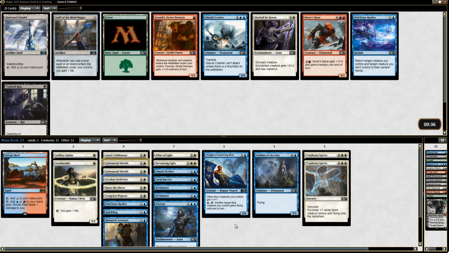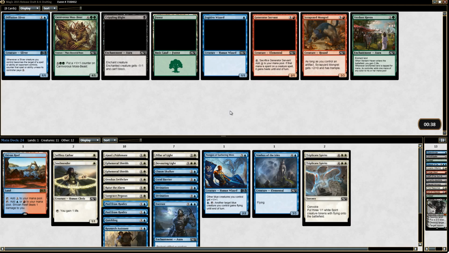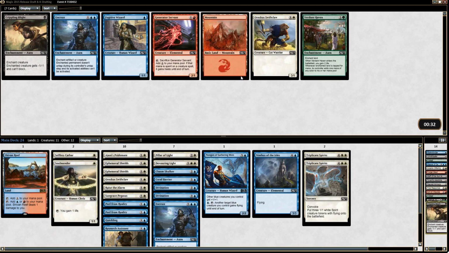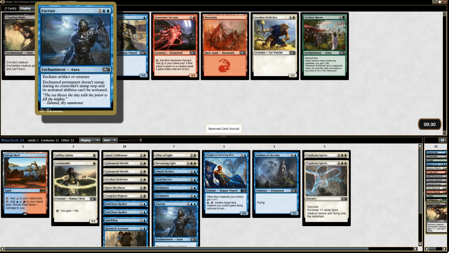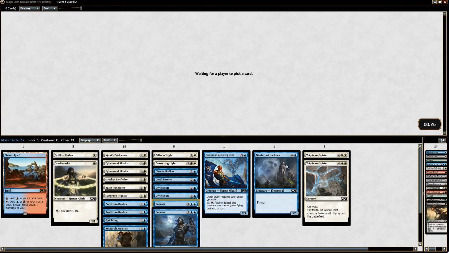Marked by Honor. No, Appeal from Reality. There we go. All right, good. So we've got 4 decent ways to interact with our opponent's stuff now. None of these really do what we want at all. Let's cut a Crippling Blight, I guess. Boom. Yeah, actually, double Encrust, I'll take it.